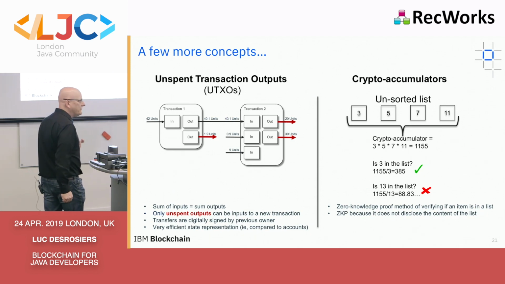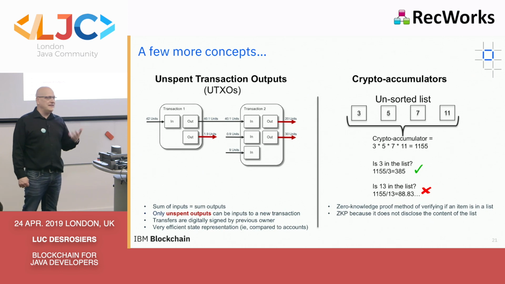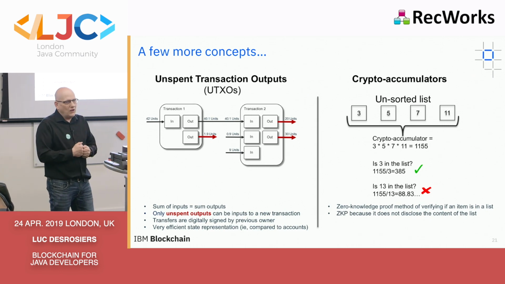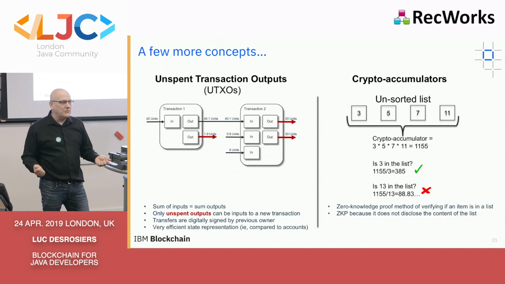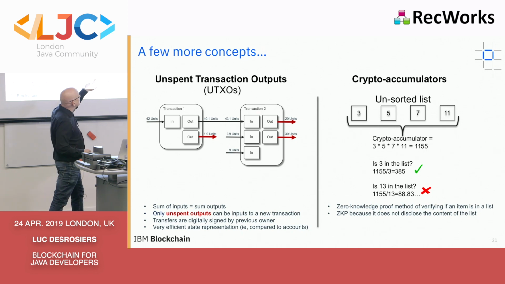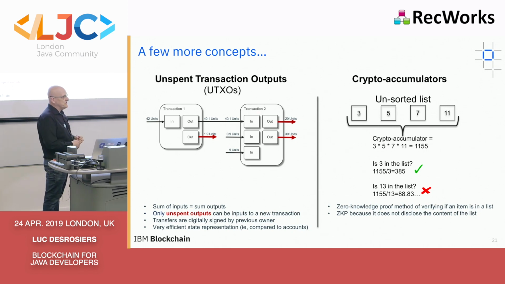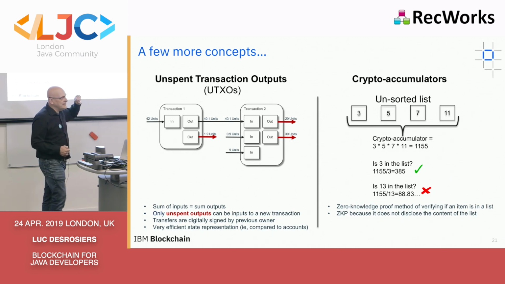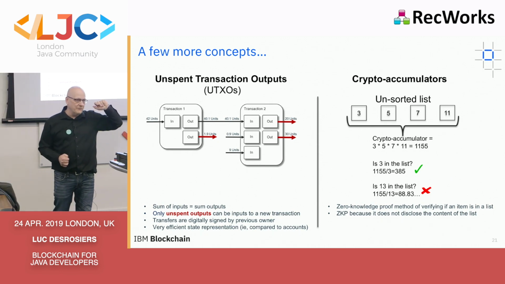But that information often, we don't want it to be de-encrypted. So what we'll do is we'll encrypt that list, and we won't want to let anybody know what's inside of it. Crypto accumulators are a great tool for that purpose. And while they're a lot more complex than what I'm showing here, what you can think of, it always goes back to prime numbers.